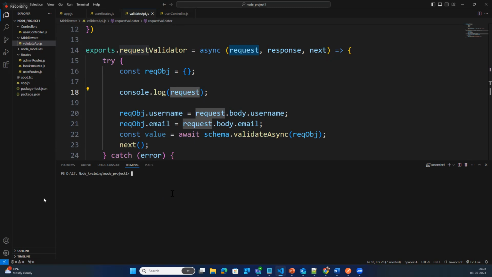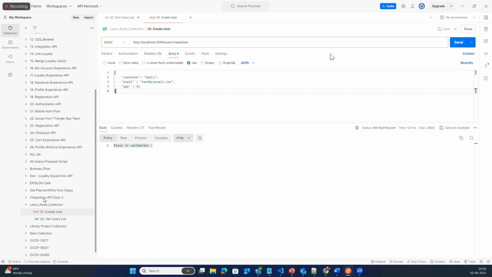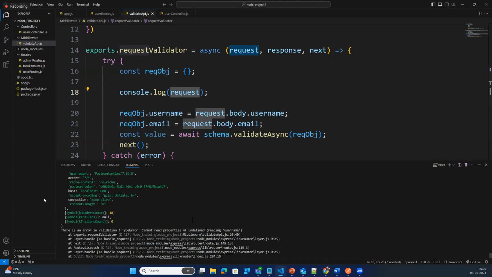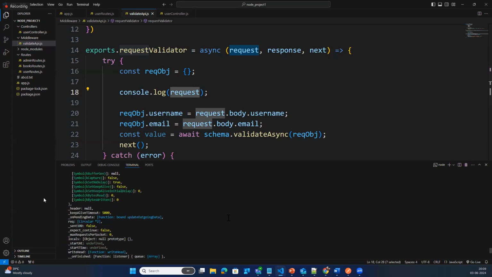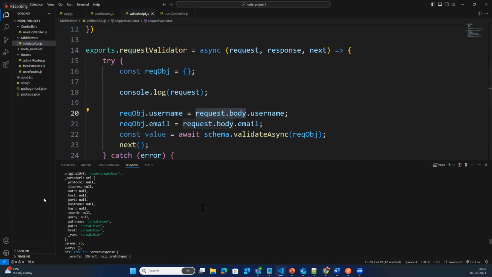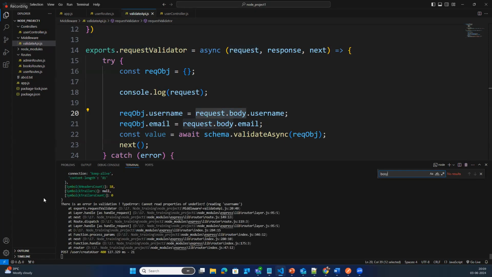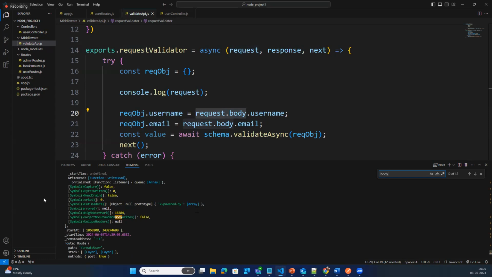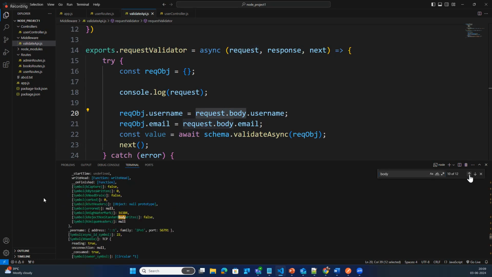What is that request here? Let me restart my server and hit slash user slash create user. Yes. So the middleware is passing fine, but that username is not here. There is one missing property, age. I'm just checking that body. The body is username, email ID and age. We are sending these three property values in Postman.